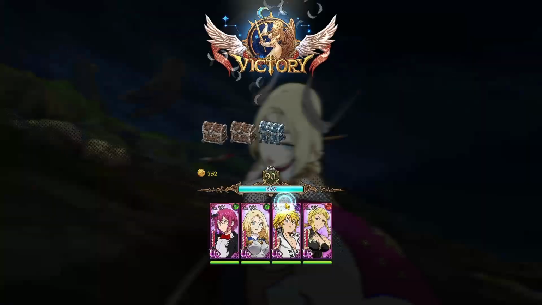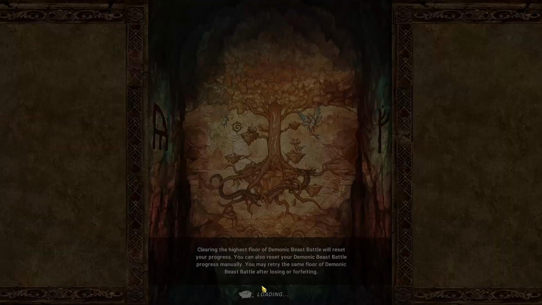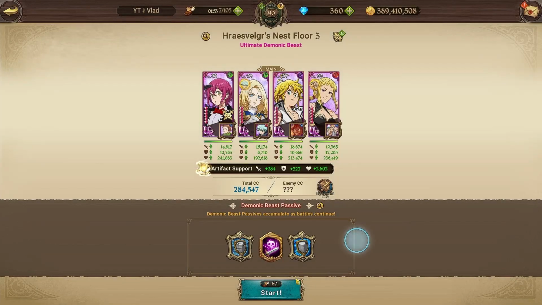Brunhold is honestly just such a fun unit. I wish there were a little bit more activities she could be used in. I also wish she wasn't restricted to PvE, but here we go, onto the infamous third floor of HRAESVELGR. There are some turns in here where I take a little bit to decide what I'm going to do. Not really more just me thinking, there are actually quite a few misplays.